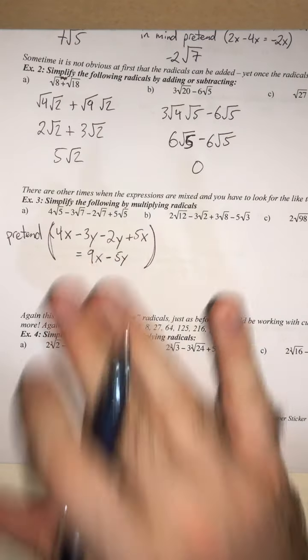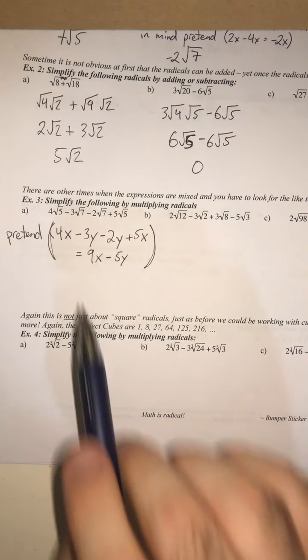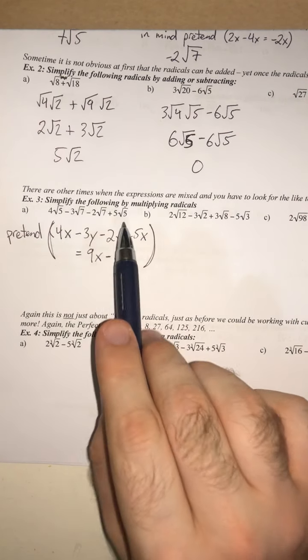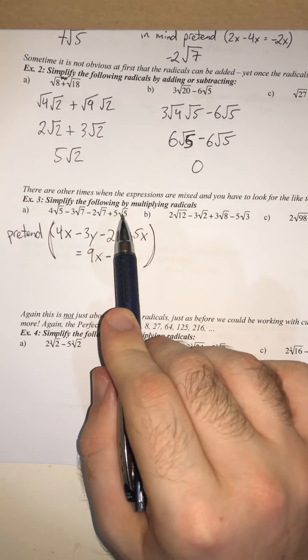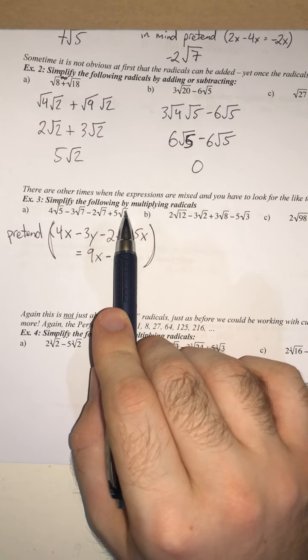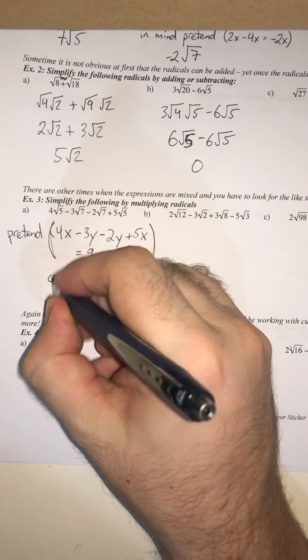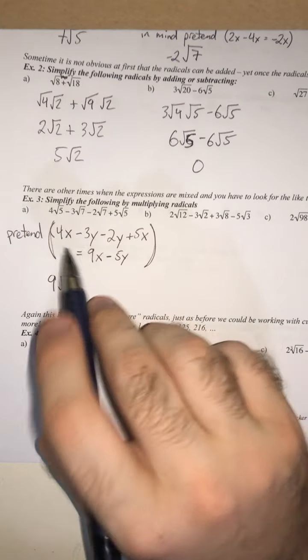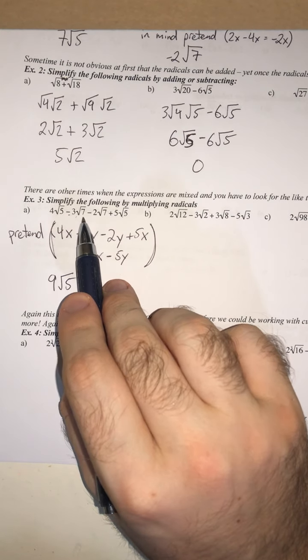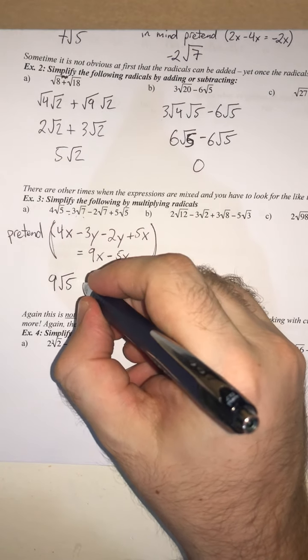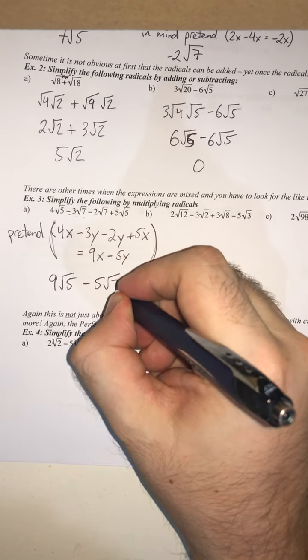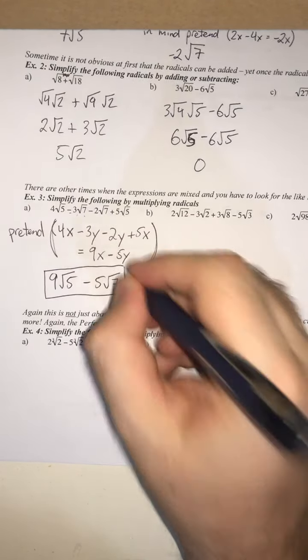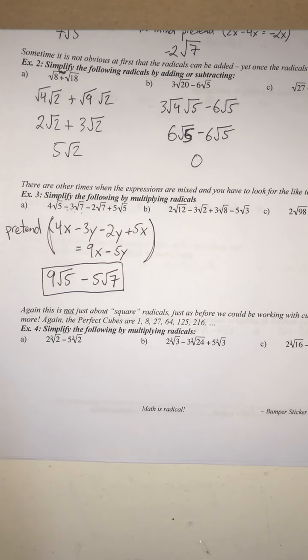If this is helpful, stick with this. Or you can just recognize root 5, that's a like term, the same root. So I can combine those, 9 root 5. Minus 3 root 7 minus another 2 root 7, you get minus 5 root 7. This is as simplified as you get. You cannot simplify the roots any further, so that is that. That's it.